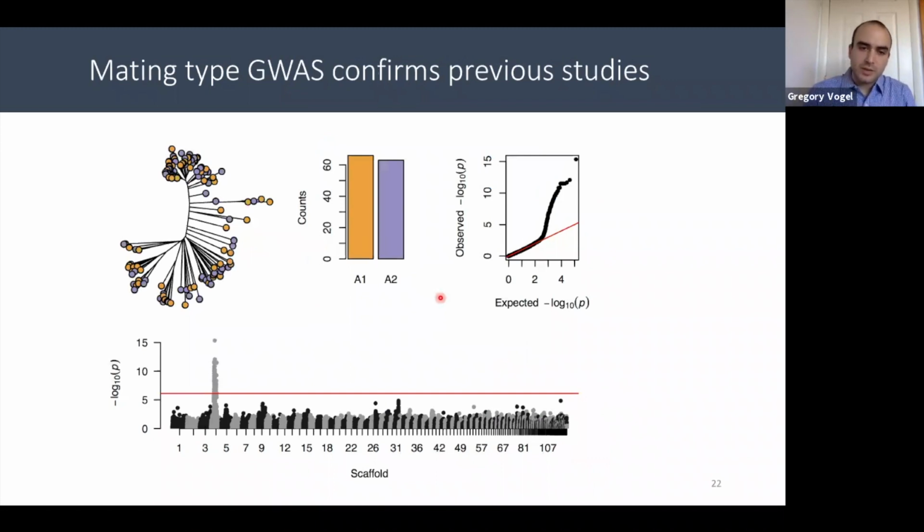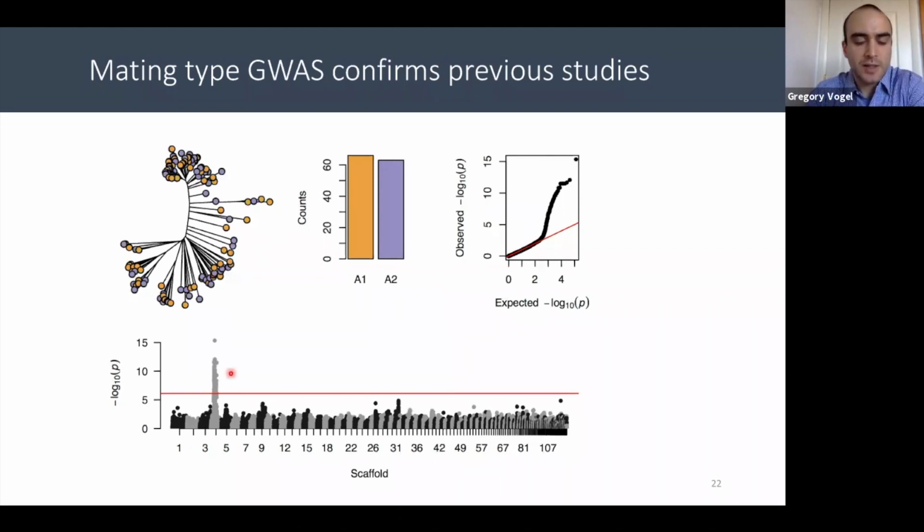So we used this collection of isolates as a genetic resource to map a couple of traits. Mating type, as we expected to find, we had isolates of both the A1 and A2 mating type, pretty much at all the field sites where we collected samples. We had a pretty equal distribution of A1 and A2 mating types, so it seemed like it would be pretty tractable to identify via GWAS the genetic control behind mating type.